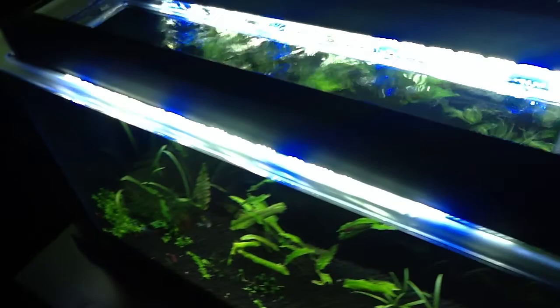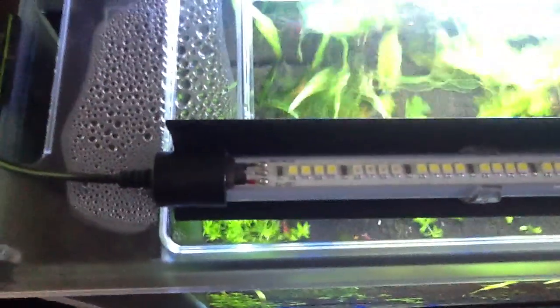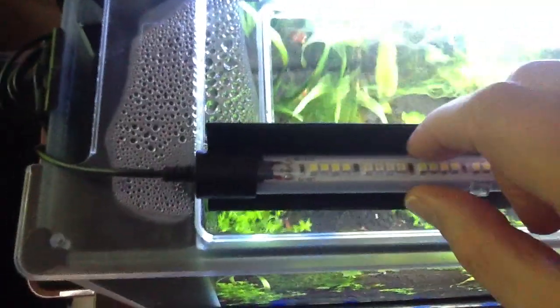It would be nicer if it was not quite as long, but it's definitely very bright. To give you an idea, the LEDs on this thing — let me turn this off so you can see the LEDs. Here's the strip of LEDs; this is in a clear plastic tube, so it's actually covered and not exposed. It doesn't put out a lot of heat — not very hot, very low wattage. You can see these are going to be the blue LEDs right here, and then these are the white. This right here is kind of neat because you have a knob here and you can turn this, so it's almost like a reflector — they're directional. You can set how you want to position it on top.